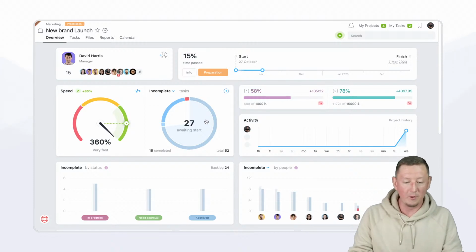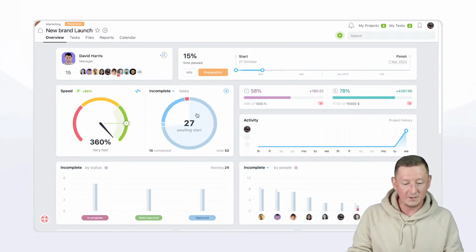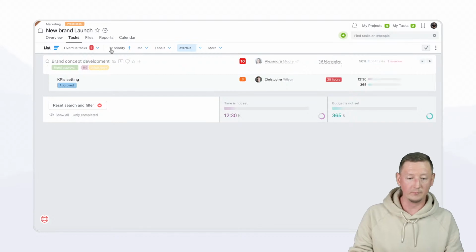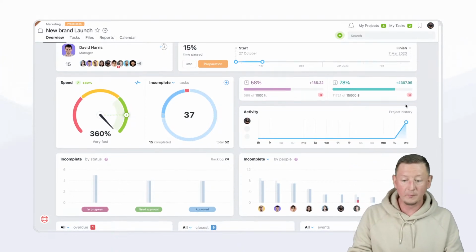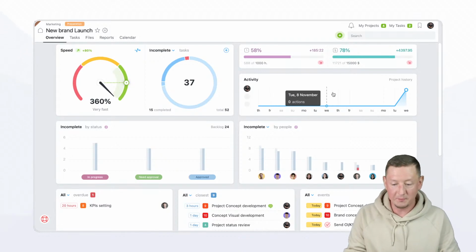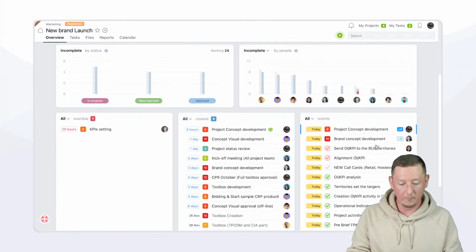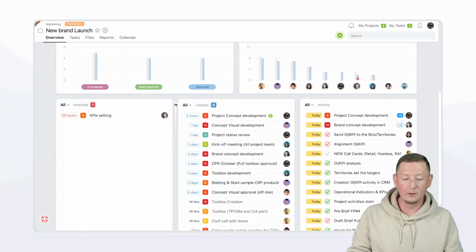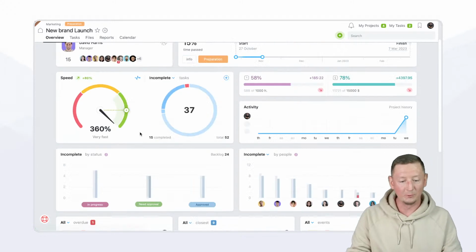Now we can see the number of awaiting tasks, for example, already started or closer to deadline, etc. These numbers are clickable. You can click, for example, here and see which tasks are overdue. Now we can see the budgets by hours or by cost. Down here we can see the activity by your users, activity by tabs, and the people. And down here you have a list of actual tasks in your account.